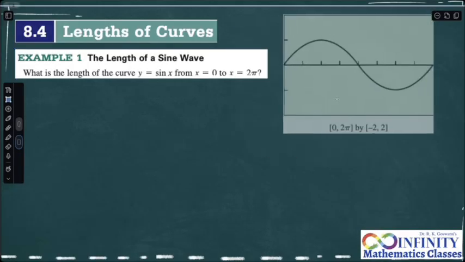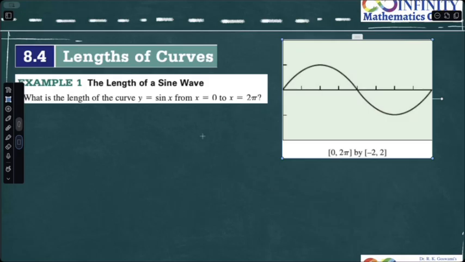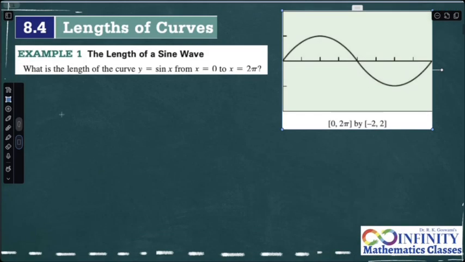So now the question is, and these types of questions will be there for you: there is a sine curve from 0 to 2 pi. If you consider, 0 is here, let me just change the color. This is representing 0, this point representing pi, this point representing 2 pi. This is the graph of the sine curve. Maximum value is 1, minimum value is going to be -1. This you already know about the sine curve.